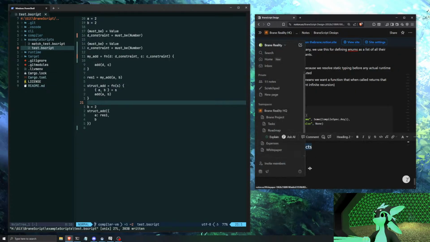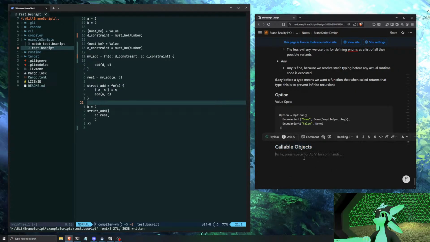Now there's another potential solution here to some of my problems. It might be callable objects. It might be one of the things I need.